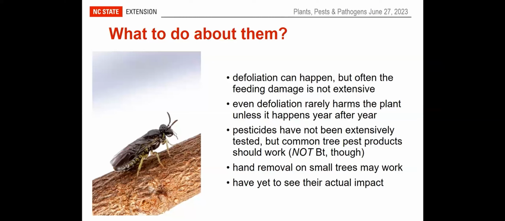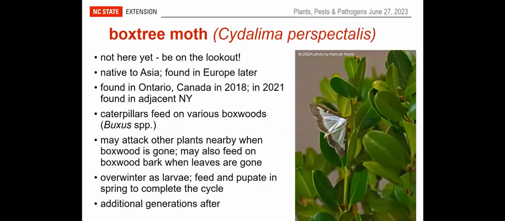Now, in smaller trees, hand removal may work, but really we have yet to see their actual impact. So just bear that in mind if you find these insects on your elms. Okay, sorry to go through this quickly, but I want to make sure there's time for everyone else to talk.